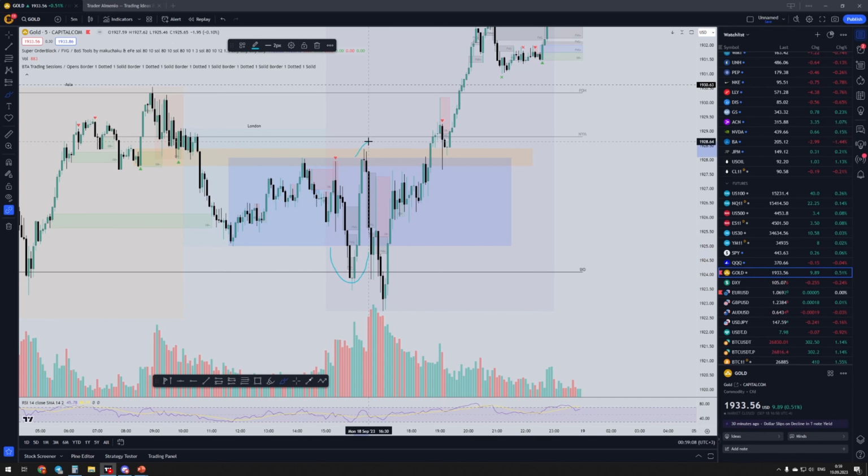Then open position, and your target will be top of this range. Then you can open position right here, and your target will be bottom of this range. So let's open position, let's say right here, put your stop above this high. This is a perfect trade for you. Same if you open a trade right here. Not a great risk reward ratio, but still almost 1 to 2.